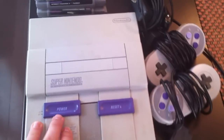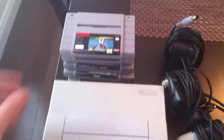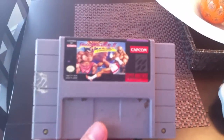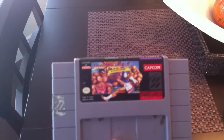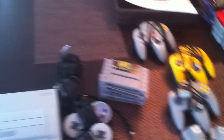Also in the duffel bag was a Super Nintendo with two controllers, all the cords, and five games: Waialae Country Club for SNES, Super Mario Kart, Street Fighter 2 Turbo — haven't seen that one for a while, NHL 97, and Super Tennis. All of that in the same duffel bag for twenty dollars total.